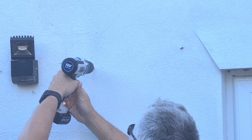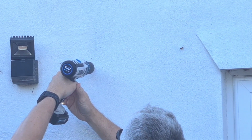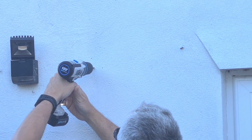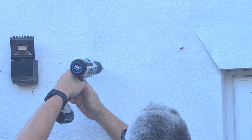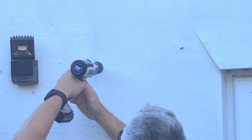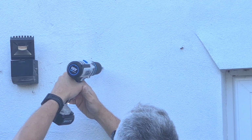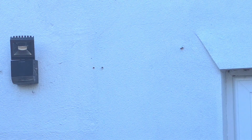Back now with the sunglasses on. Drilling the first one in, so a little bit of pressure. And I'm drilling it into that mark that I put on the drill bit. And then do the same with the second one. So this drill ideally will be on hammer action and we'll have a masonry bit on it. Give it a quick blow, try and get rid of anything there. Little fly just landed on the wall there, folks.